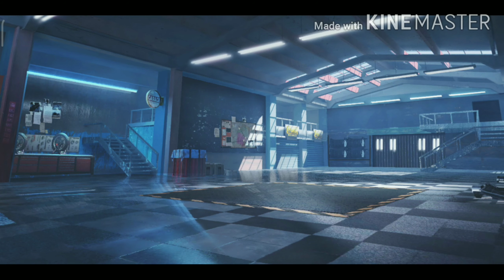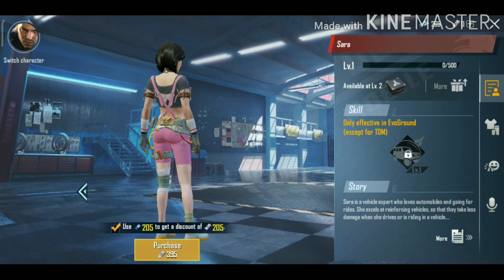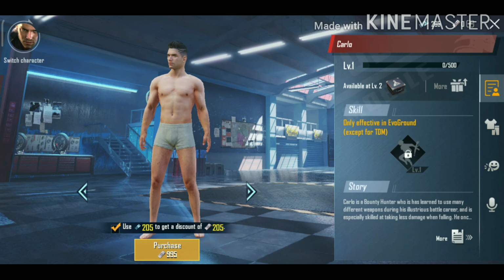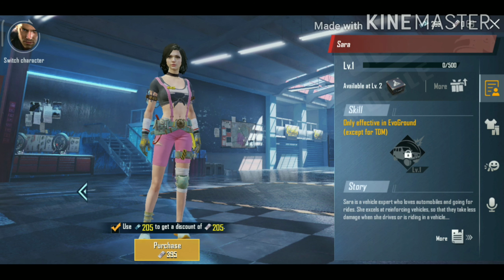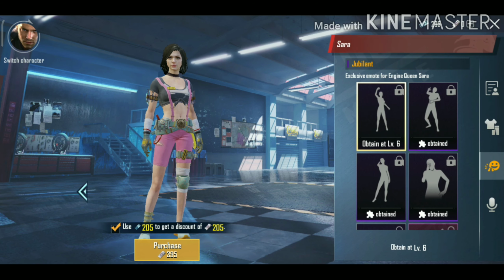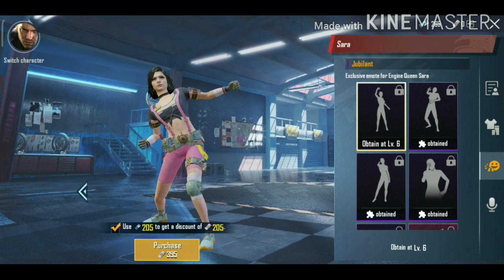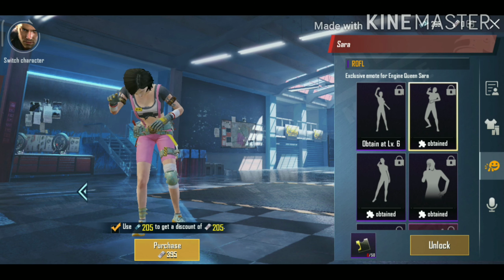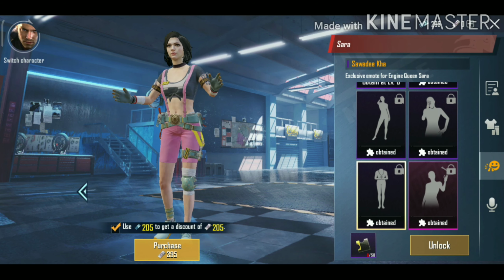So moving forward, so many people say that they want Carlo, they want Sarah. So you don't have to use UC. As you can see, purchase with UC, but it's not a must to use UC. For Carlo, you just need 1200 character vouchers to unlock it without UC. And for Sarah, you just need 600 character vouchers. As you can see, use 205 character vouchers to get a discount of 205 UC. If you have UC and you want to get a bit of discount, you can use character vouchers. But if you don't have UC, you can just use 600 character vouchers for Sarah and 1200 character vouchers for Carlo.